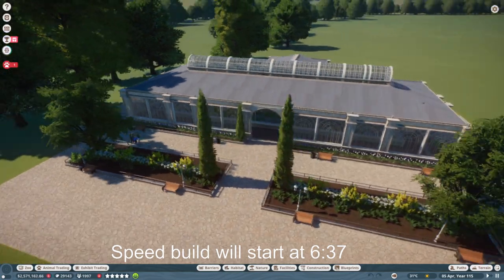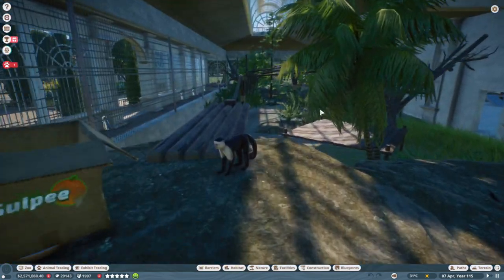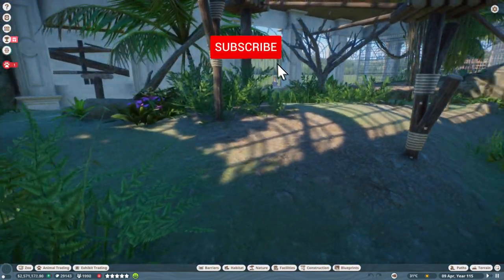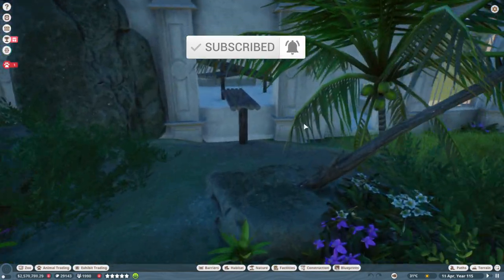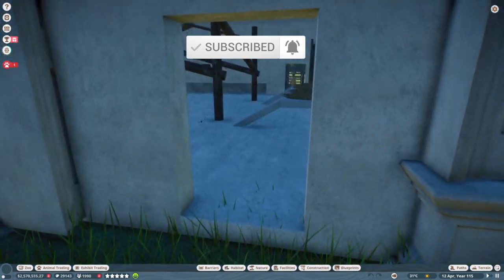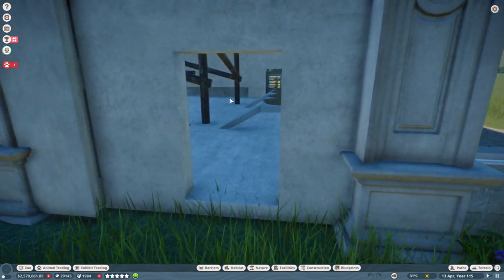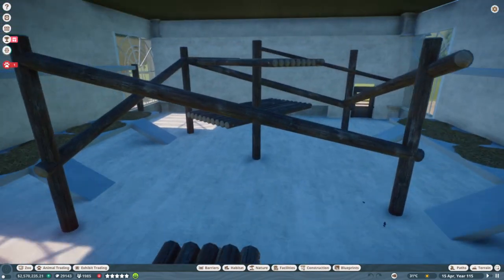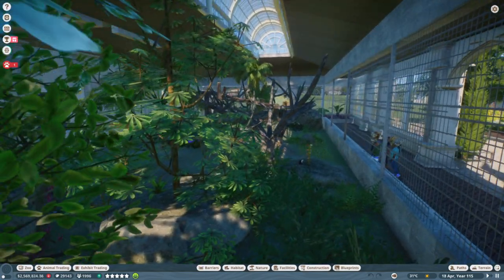In the previous episode we built this beautiful monkey house, and there are a few capuchin monkeys in here. They are eating and playing and they seem very happy. I had to make a little adjustment. I didn't think about the keepers not being able to fit through this hole, so I had to make a door over here. But now the keepers can reach everything. So that's good.